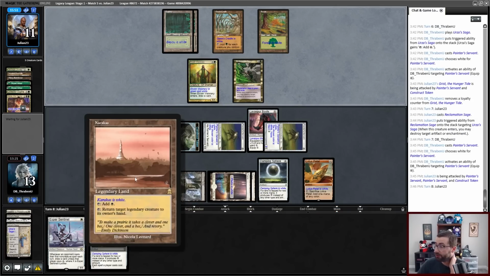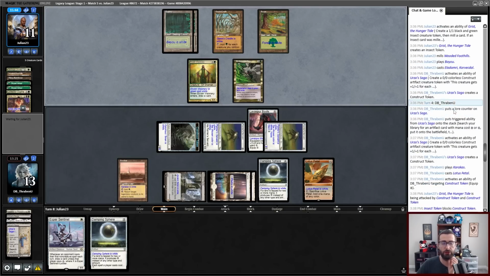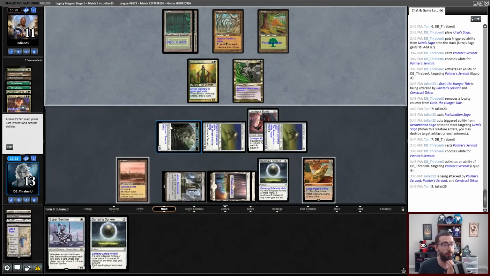holding up Caracas. Surprisingly, a dicier game than expected for how deep Julian mulled. My own Damping Sphere worked against me a bit in terms of making my constructs as large as possible to push damage. Alright, we're chilling.